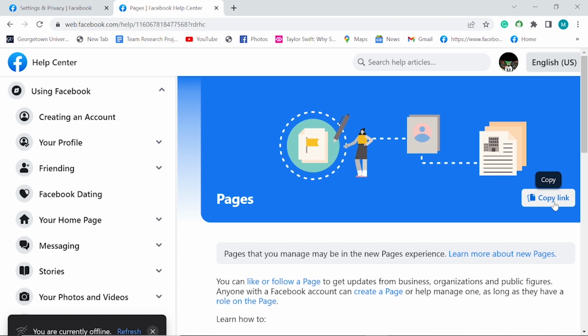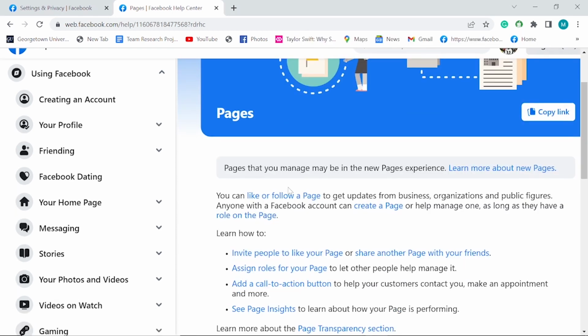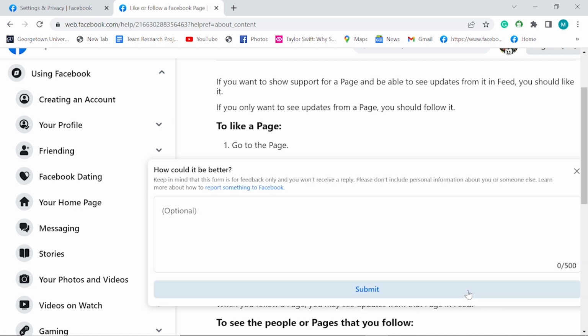But right now you cannot click it. So you find yourself kind of stranded, but you should not worry about that. What you're going to do in this case is click this one, copy link. Then click any of the links above, like or follow page. Just click any of them. Then from this place written, was this page helpful, you could go ahead and say yes.